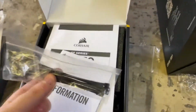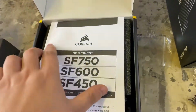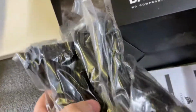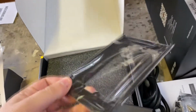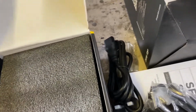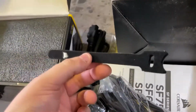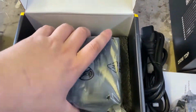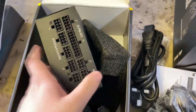So, you get a Powered by Corsair sticker, some screws, cable ties, a book, the power cable, all of the cables, some sort of, oh, an ATX blanking plate, that's cool, some Corsair branded Velcro straps, and then over here, wow, that's a lot smaller, the SFX power supply.